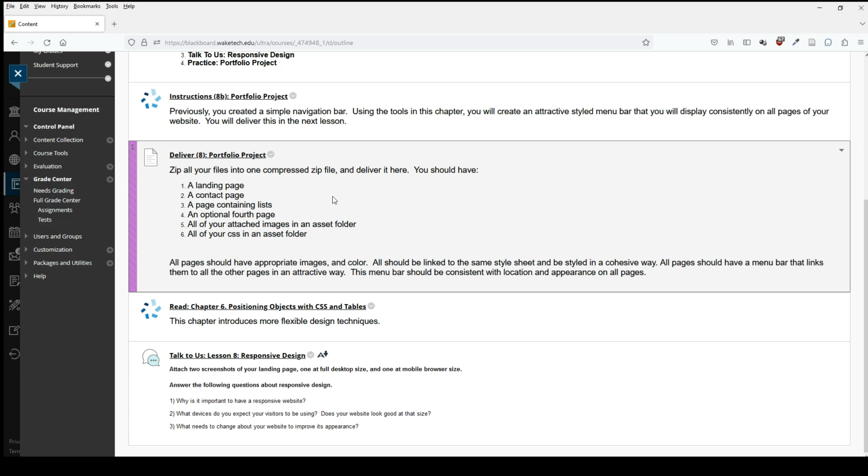The idea of this class, as I've hopefully said before, is that we want to build all of our skills and learn what it is that we can do, but actually designing and making things attractive in CSS takes some time. It takes some practice, it takes some experimenting. There are 9 ways to do most things, and you have to find what works best for the way that you are thinking about the problems. You may need to ask for help. You may need to go to the ILC to get it to look the way that you want. But the way this works is you're going to turn it in now that we've learned the skills.